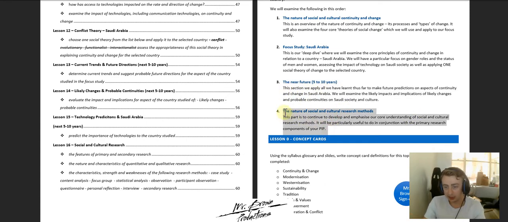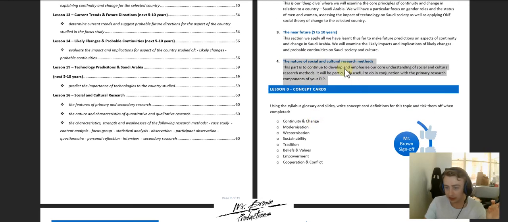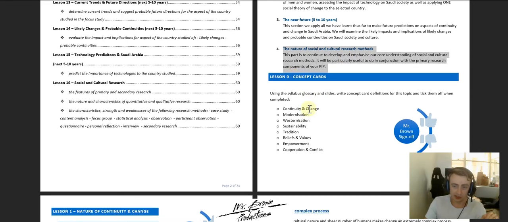And the last part of this topic actually features in the syllabus first, but we're going to tack it on at the end because this is something that we looked at in Year 11. You can almost see it here on lesson 16. So this is where we're going to start to develop a deeper understanding of social and cultural research methods, but I feel for us it will be more like revision because we went quite into depth with it in Year 11. We went into it in more depth than we needed to, but that was in preparation for this course here as well. So this will probably feel more like revision for you, but it's something we've got to do anyway. That's a really nice segue into lesson 0, which is your concept card.